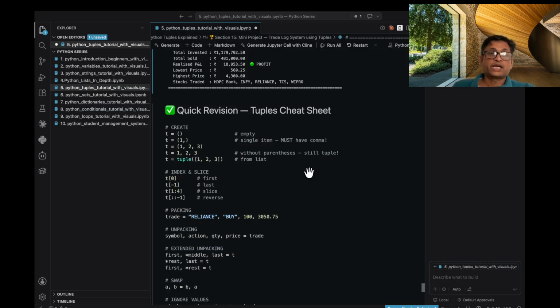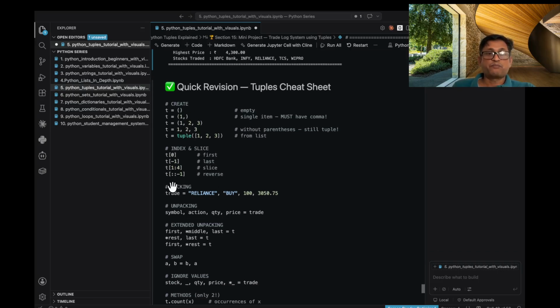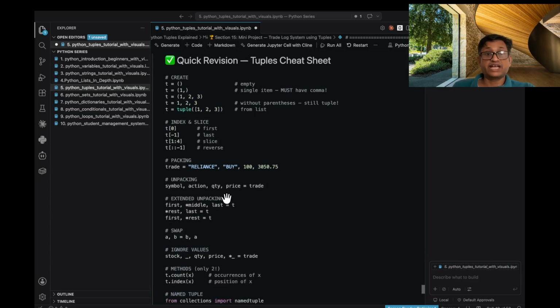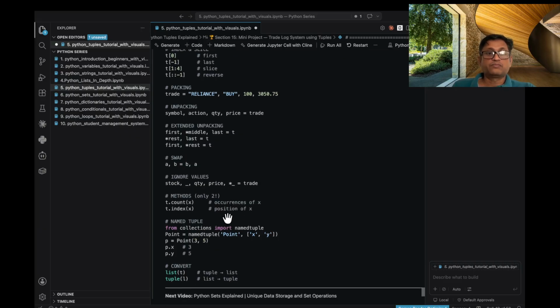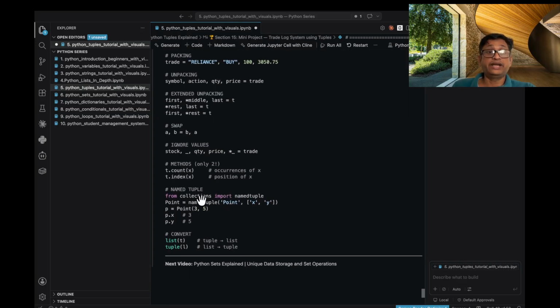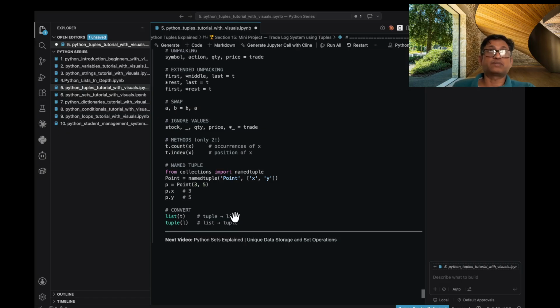In this video, I have provided different ways of creating tuples, like in this way: a single item must have a comma, and indexing and slicing, packing, unpacking, extended unpacking by using the star, swapping variables, ignoring values using the underscore, methods count and index, and namedtuple, which provides some meaningful values so that you can easily determine which type of value it represents.